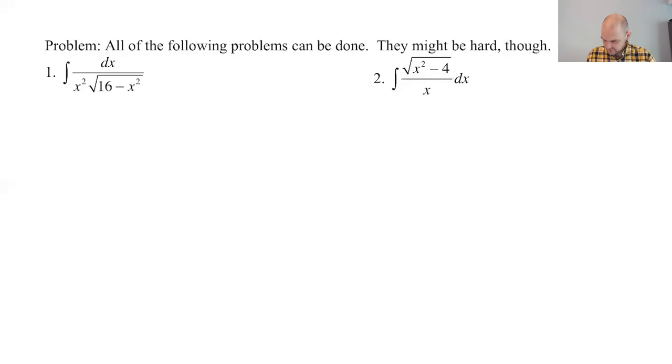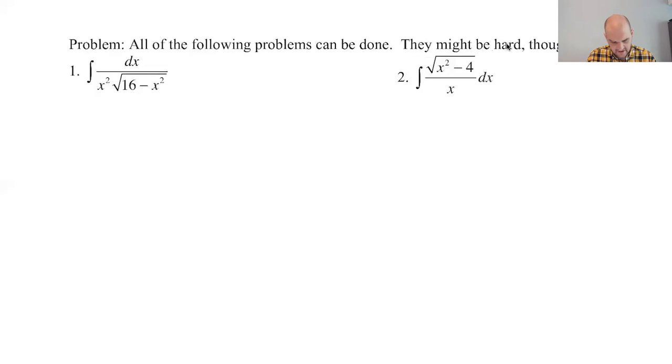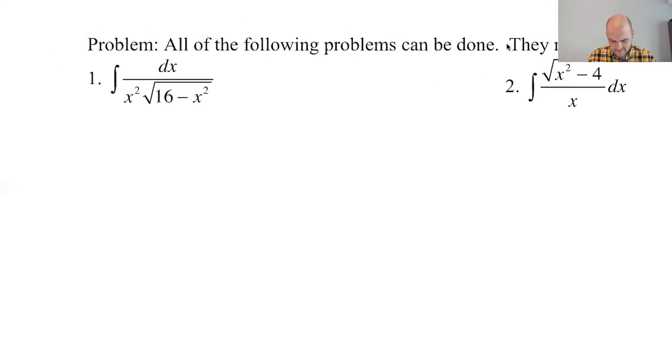All right, we're back. We're on page 3, notes 15. We're doing integrals by trig substitution. It's when you have a weird radical and you're not really sure what to do. You draw a triangle that could have that radical as one of its sides, maybe the hypotenuse, maybe a leg. And let's see. So there's 4 problems on this page.